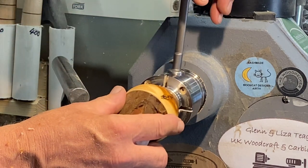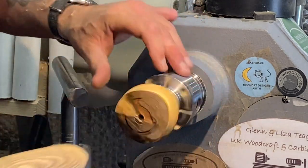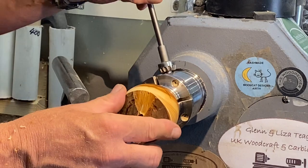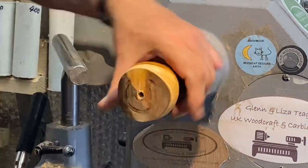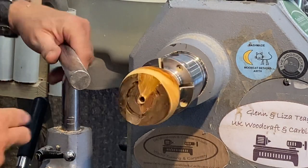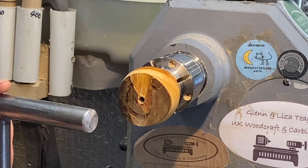They're not too tight, that way it won't mark it. That's it, that should be enough. I'm not gonna over tighten it. That's enough. I'm not gonna do anything silly, so I won't get anything bad, I hope.